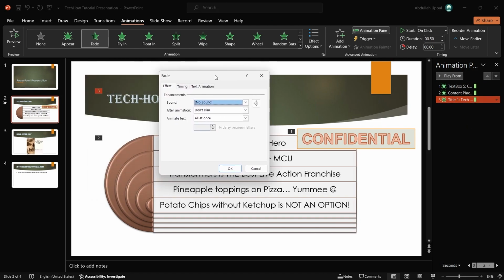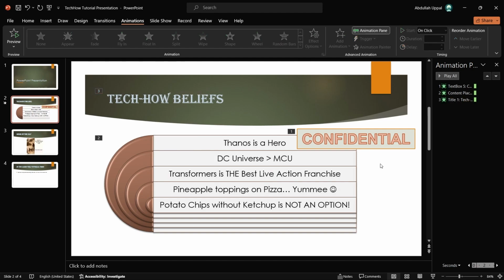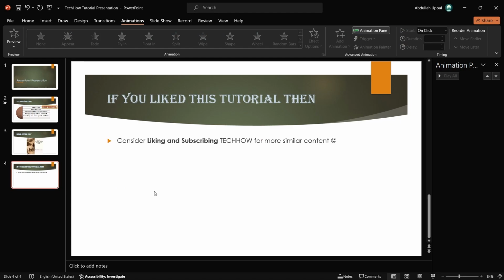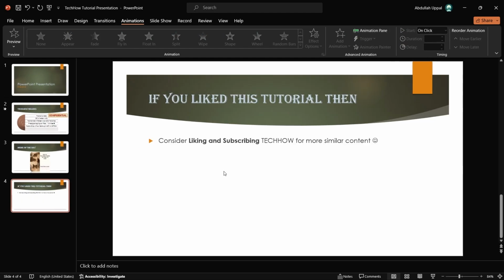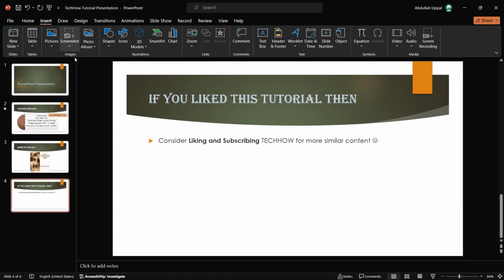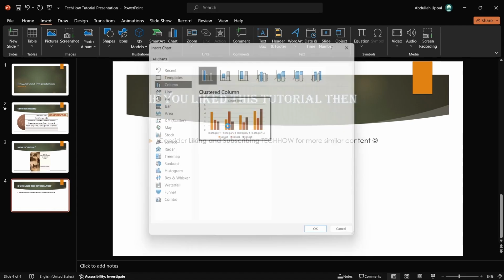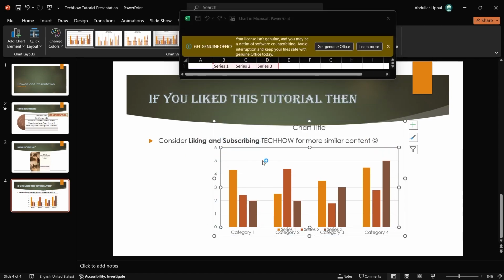Moving on to inserting data visualizations, use the Insert tab to add a chart to your presentation. This can be a powerful way to represent data visually, making it easier for your audience to understand complex information. You can insert and customize charts directly in PowerPoint, with options similar to those in Excel, such as changing the chart type, color, and style.